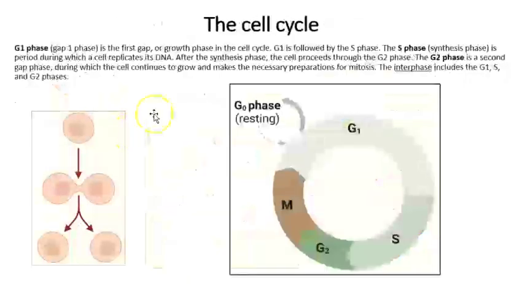The cell cycle. The cell cycle has two parts, the green one and the brown one. The green one is what the cell does every single day, its job. And the brown one is when the cell needs to divide in order to create two cells. So let's take a look at this part in green. That part in green is called interphase. Interphase has three different phases. G1 is when the cell is doing everything that the cell needs to do every single day.